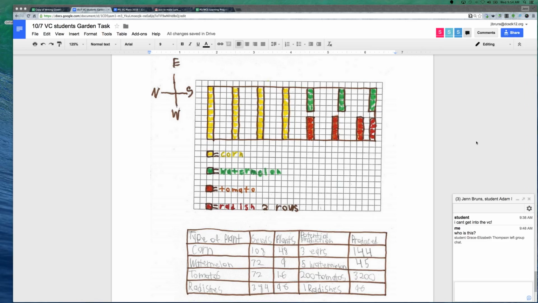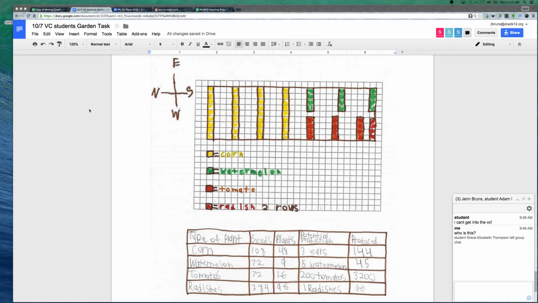Very good. I love how you took it a step further and talked about the extension pieces, the natural predators to these different plants that we're doing. And then you also really paid attention to how many plants and how many squares, or I shouldn't say squares, how many feet you would be able to use in your garden. So 108 seeds, 48 plants, etc. And then just probably more of an estimate about how much it would actually produce, but a pretty good guess.